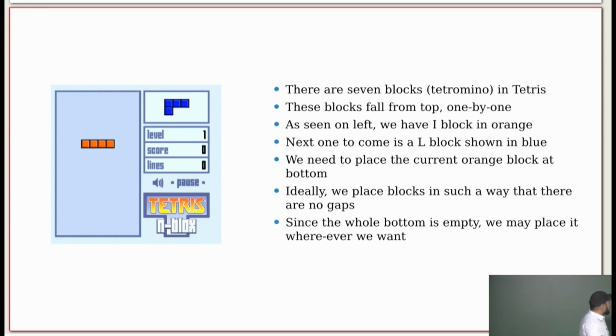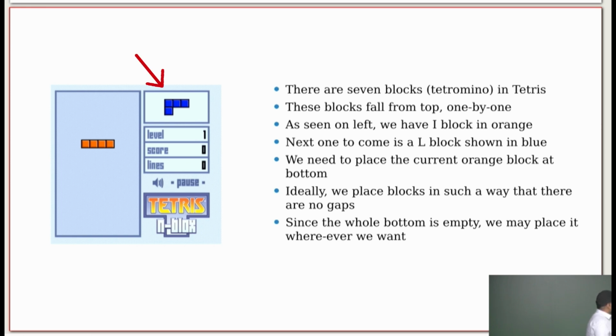Here the current block is this, we call it an I block, but it's rotated by 90 degrees. So this is an I block, to which you may apply the control, and it may rotate by 90 degrees, and it can become a vertical block. So those are the things you are allowed to do, and then you can move this block horizontally using the arrow keys right and left. These are part of the controls that you're supposed to take, and then you will place them in. Now the bottom row is empty, so you can place them wherever you want in this case. And then in this game, usually you are shown the next block to come. So the next block that will follow is this one.